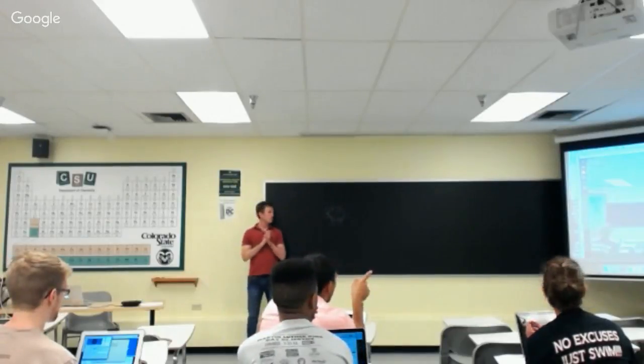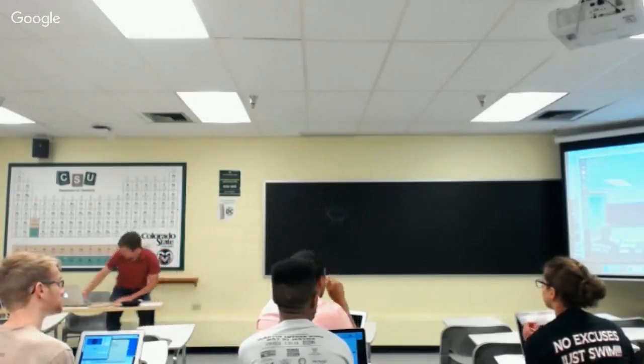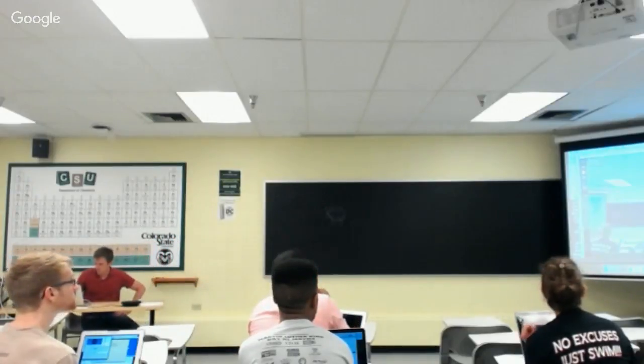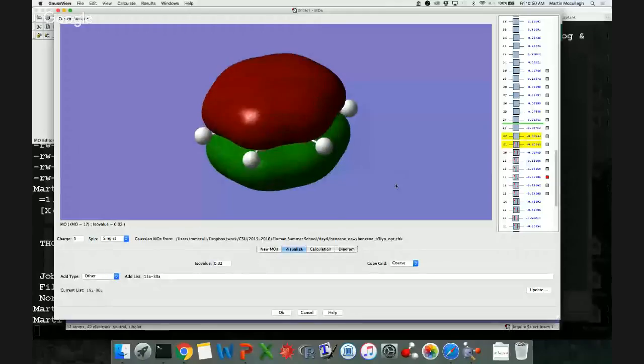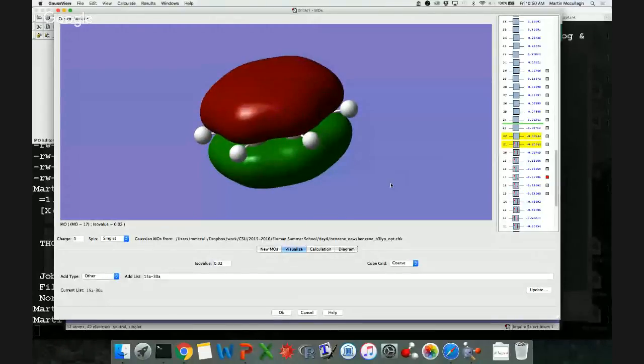By looking at the models of the electrons, you can tell that it is only a pi orbital since there's no dependence over the hydrogen-carbon bonds, the carbon-hydrogen bonds. So there's no sp character, there's no s character, it's just the pi. Right. Yep. Very good. Okay, so we've noted that orbital 17 is a pi orbital, and we are going to want to include that in our active space. So that's noted somewhere, right?